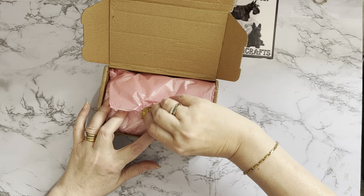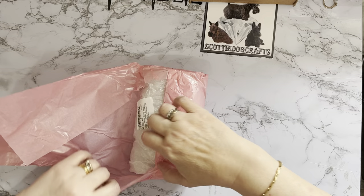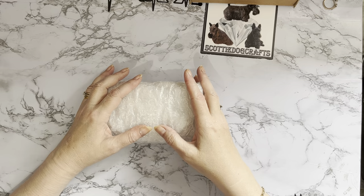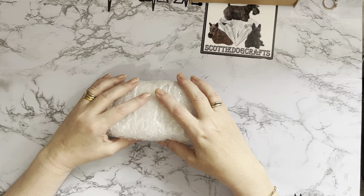Let me try not to tear this — oh, I've torn my sticker, never mind. Sharon does resin pouring and I used to do paper clay sculpting myself. I had some lovely little molds and I said to Sharon, 'I can't do them myself anymore — would you be able to do them in resin?' And she said yes of course.